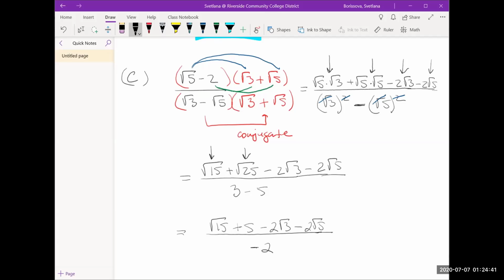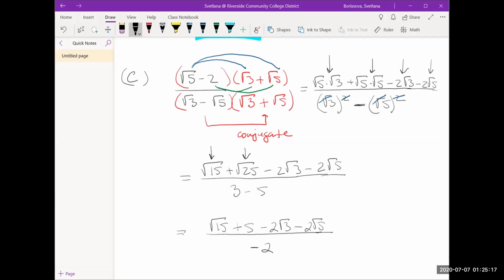And now as I look at the numerator, well, first of all, the denominator is now good. No more radicals, we just get negative 2. And it means that we rationalized the denominator. The last portion is to check if anything can be simplified. In the numerator, I don't really have anything to combine. If I look at all those radicals, first of all, they cannot be simplified. Second, they're all unlike. It's 15 inside, 3 inside, and then 5 inside.